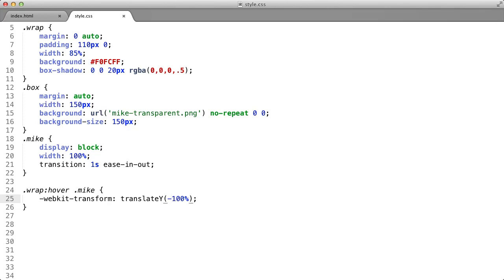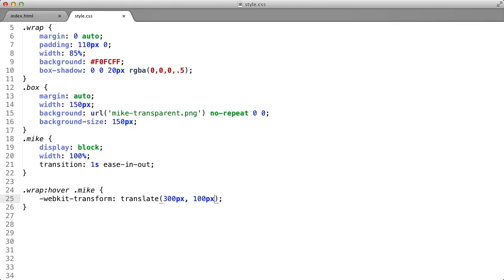To simultaneously declare both X and Y translations, we can use the translate function. So this is the shorthand for translate X and translate Y. So in our argument, we'll need to define two values, one for X and one for Y. So X will be 300 pixels and Y will be 100 pixels.